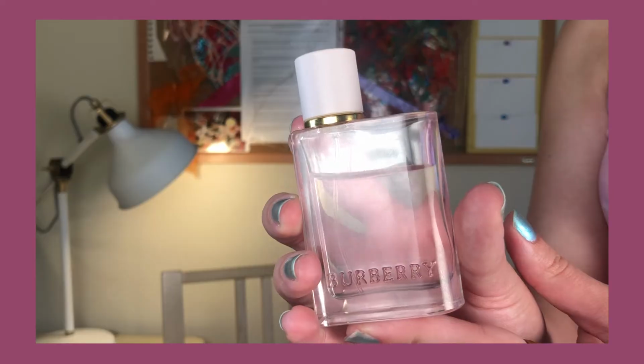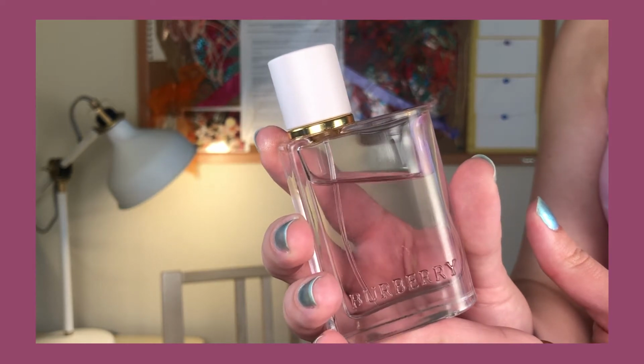But this one is really nice and fresh, and fruity and sweet. I feel like it's much more top heavy, and I'll go through the notes in just a moment. This fragrance is very sweet, but not overpowering. It's very fresh and light. When I was looking up the notes to the perfume, it surprised me that there were so many notes. I initially thought that it was basically strawberry, raspberry, maybe some almond, but there's significantly more notes to it.